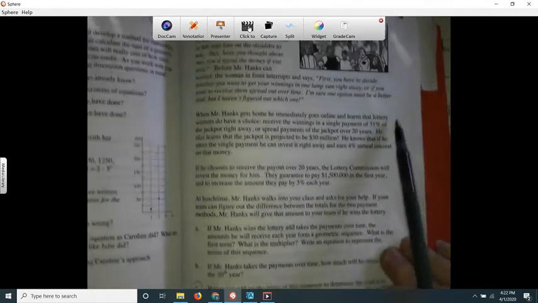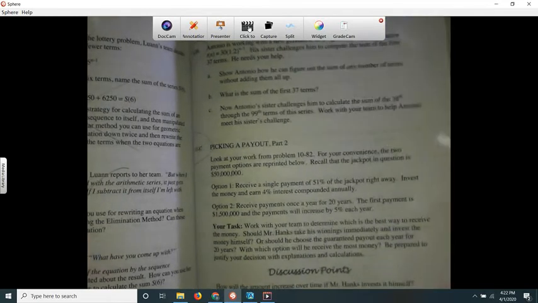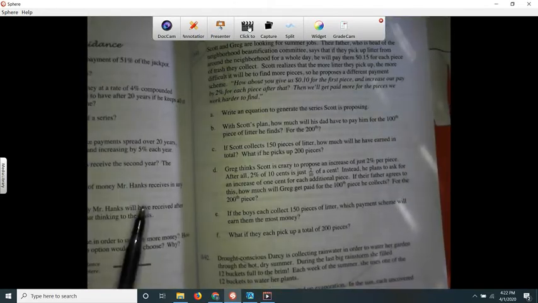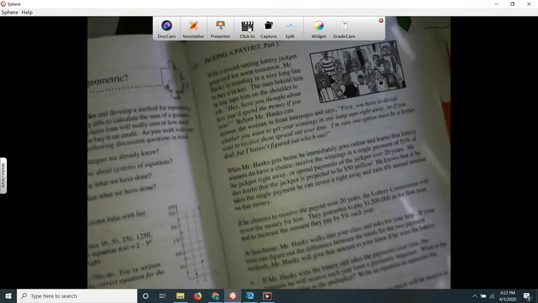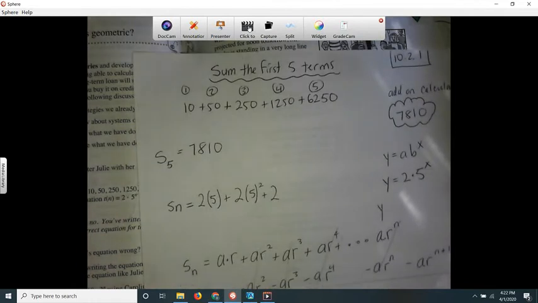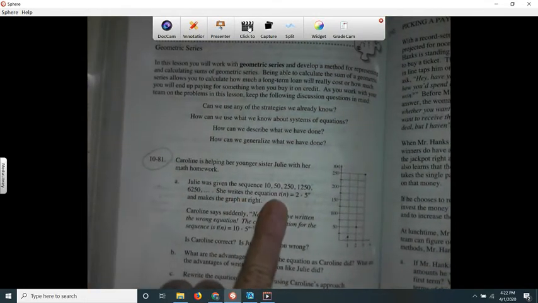So now, in your book it wanted you guys to just spend all class time the whole time just doing the 10-82 and picking a payout and doing all that. But I don't see how we can really do all that without you together in your team. So what I'm going to do is just kind of walk through a little proof for you. I'm going to ask you, I basically want you to come up with the formula for summing up all the terms. So I'm going to go back to this one that we started with, the one that Julie, she had this sequence.